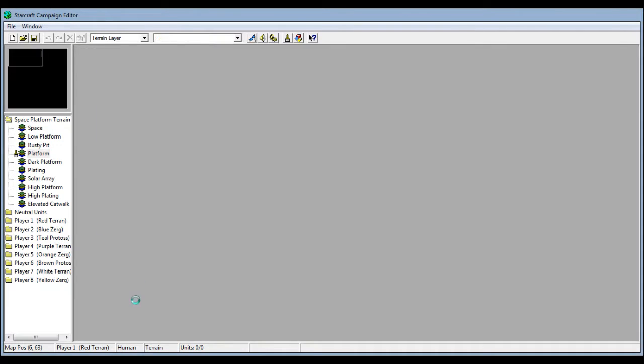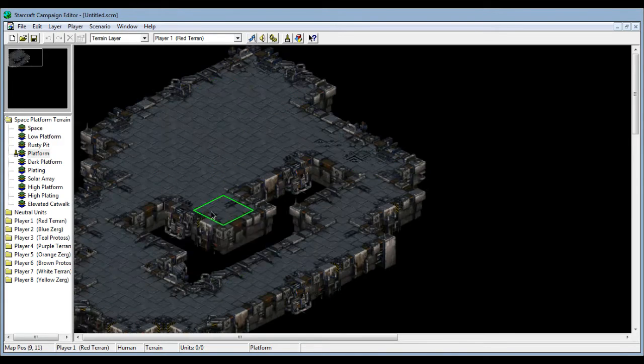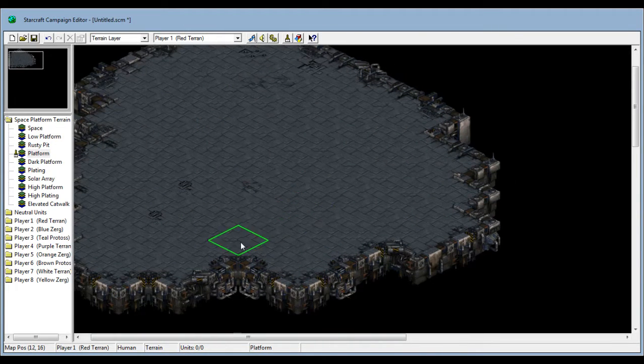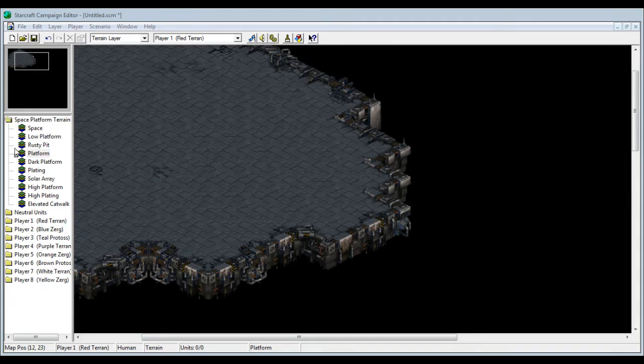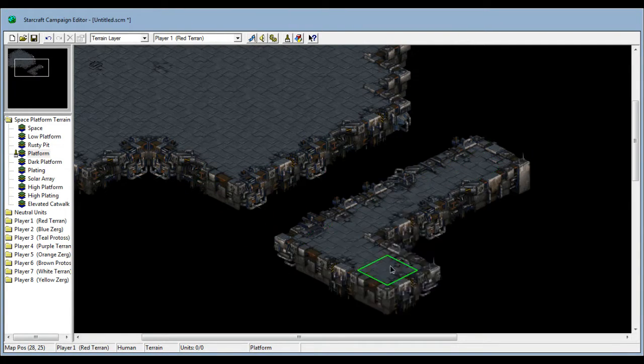And we'll go to space. So it's just like an empty darkness. We're going to go to platform. We're going to put some platform here like this. And if you're wondering, here's a very brief way how to do that.